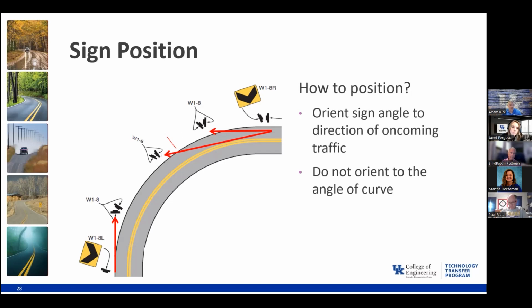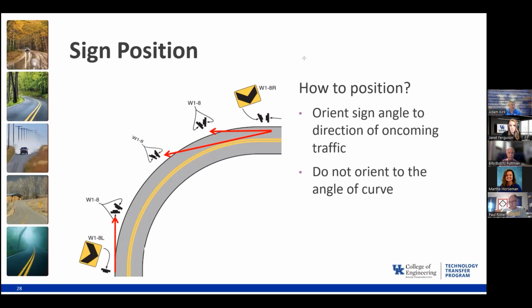So what we want to do with the placement of our signs is not put them perpendicular to the road, but we really want to put them perpendicular to where that driver is going to be seeing the sign. So if I've got a driver through here and I want them to see that chevron at this location, I'm going to be putting that sign oriented perpendicular to the approaching traffic, not perpendicular to the roadway. That's one of those common things that you'll often see, and you can even see in the manual here, that sign's oriented pretty perpendicular to the roadway. We actually might want to turn those in so it's perpendicular to that approaching traffic. So just one of those things.